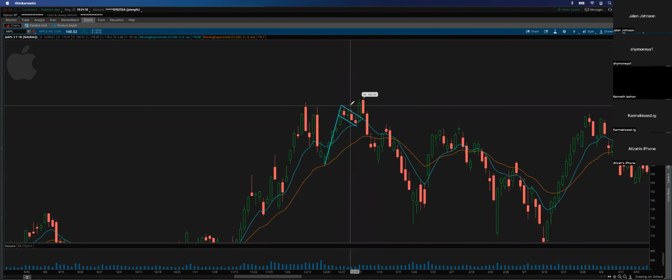Now, I told you guys last time we were going over chart patterns that normally my price target is that high of the flag, right? So that's kind of how I do it. Like my price target is normally that high of the flag. So normally as it gets that high, I'm taking profits, right? Sometimes it can run higher, but normally I'm going to show you guys how I trade bull flags in a minute. But normally that high of the flag is my price target. I'm normally out of the trade.